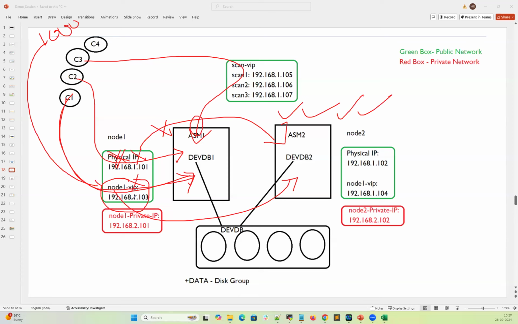That's where we don't insist on it with the customer. We are not going to share any of the physical IP or any of the VIP with the client. We always share the SCAN IP with the client so that the client always connects via SCAN. Once they connect with the SCAN, we should be able to get proper load balancing. So the simple answer to your question, Abdul, is that a client can connect any way, all are possible.